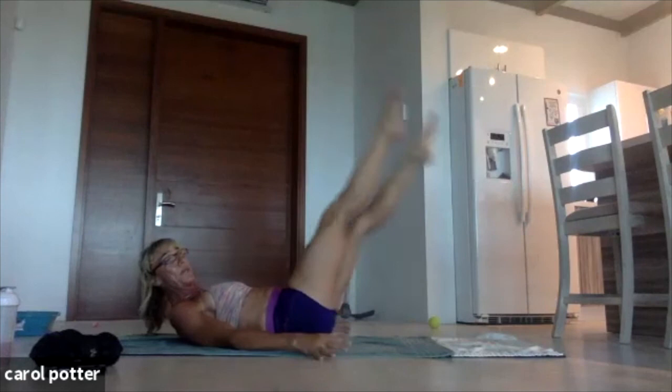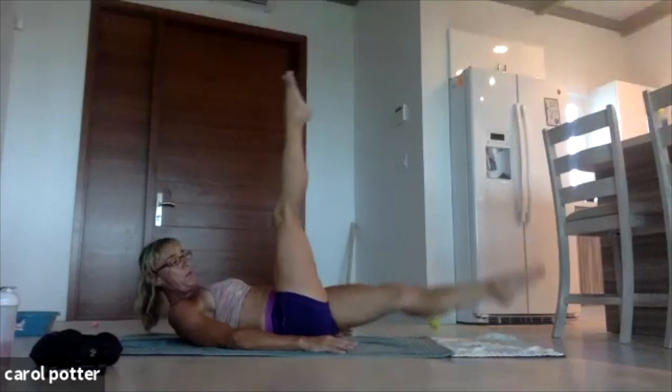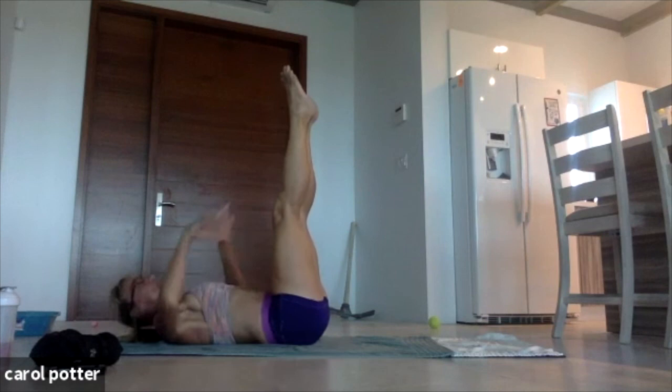Perfect. 10, 9, 8, 7, 6, 5, 4, 3, 2, and 1. Just hug the thighs in. Give yourself a little break. Next lift up. Next movement of the abs. Head and shoulders are up.